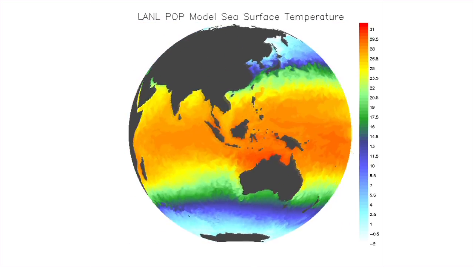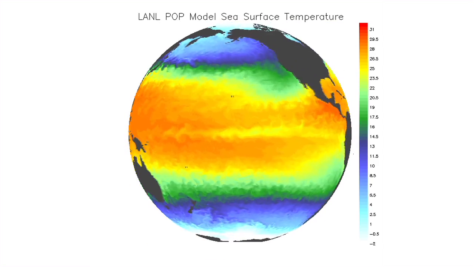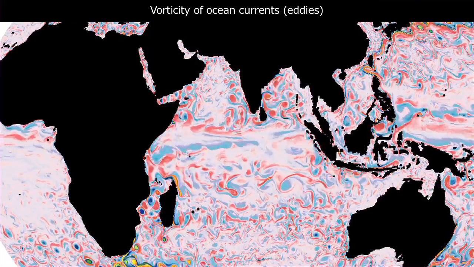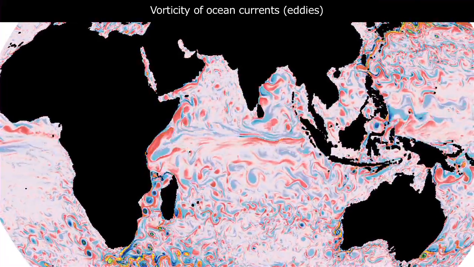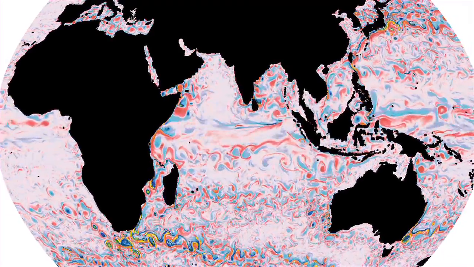The problem with trying to predict ocean currents on short timescales is it's like trying to predict the weather. Eddies can be thought of as the weather of the ocean. An eddy in the ocean is like a rotating circular vortex, and ocean eddies are chaotic and they're very difficult to predict.